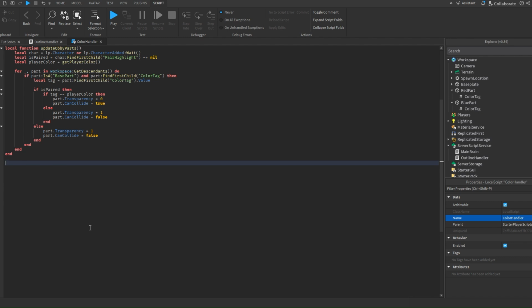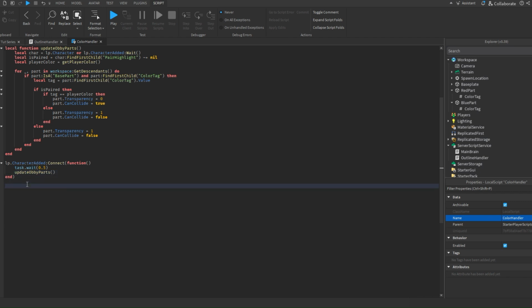Now we're gonna write LocalPlayer.CharacterAdded:Connect(function, task.wait(0.5) seconds, and updateObbyParts.